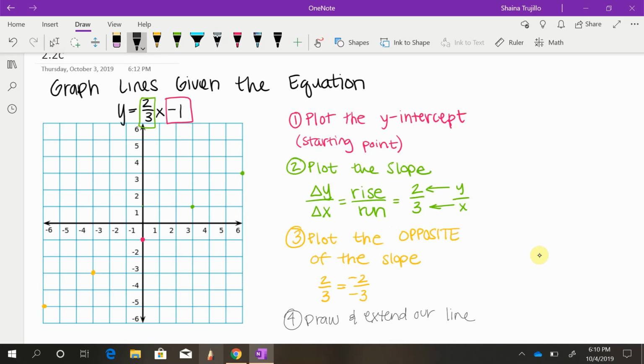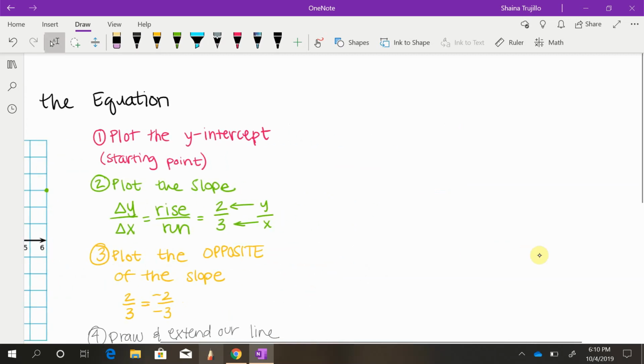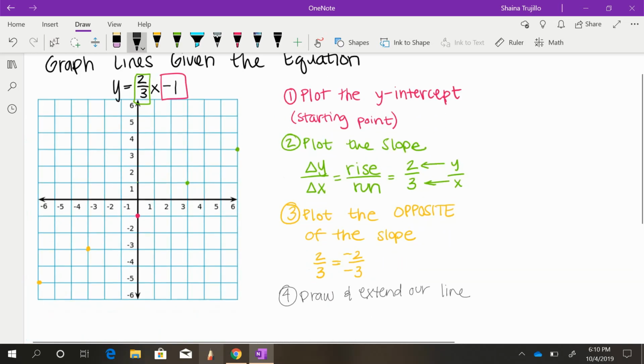And you'll have to forgive me because I'm not perfect and I do not have a straight edge. Oh, yep, see? There we go. See how I'm extending the line past the grid? That's what I want you guys to try to do on all of your homework assignments. Okay, ta-da, we have now graphed a line when we were only given the equation. Nice job.